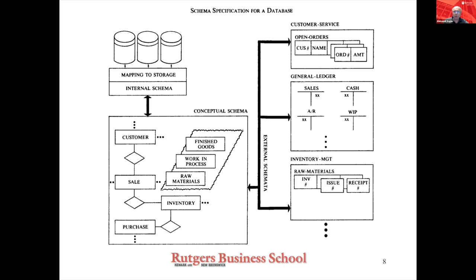But we don't want to create multiple different systems. We don't want that for a number of reasons. One of the big ones is that it would make integration a very difficult task. So we want a single integrated system, and therefore it needs a single conceptual schema, a single data model. This is what you see in the middle of this graph. This conceptual schema unites all of this, but it can be projected, if you wish, into those local views that can be exposed to individual users in those specialized application areas. But the model that we are concerned with and want to develop is this conceptual schema.